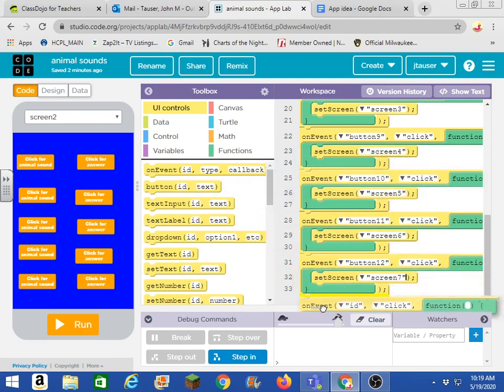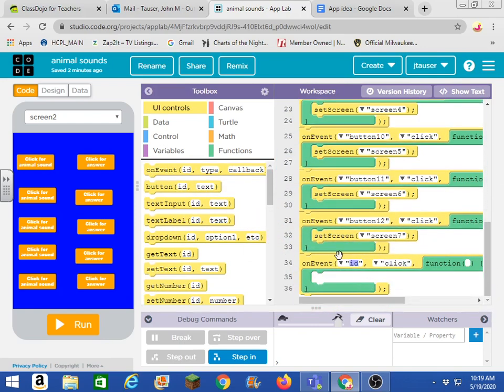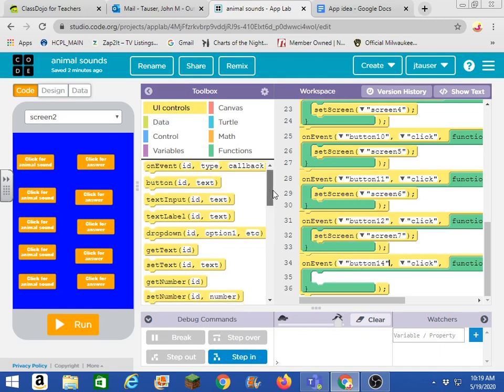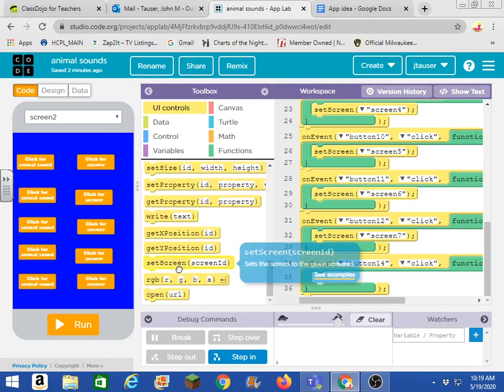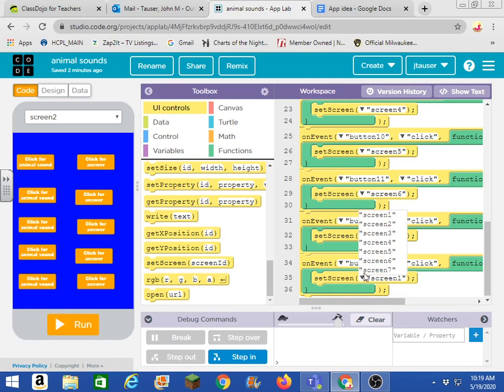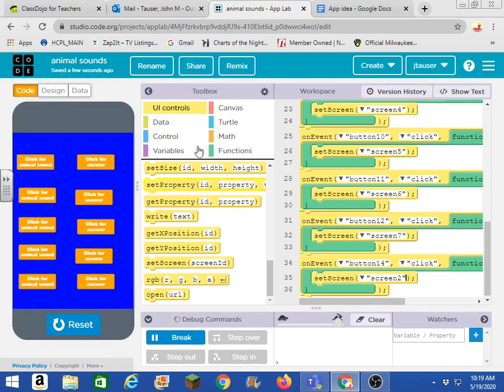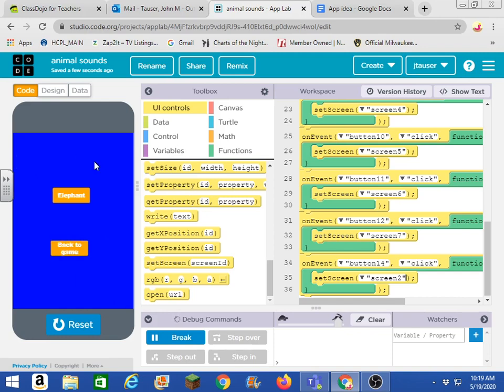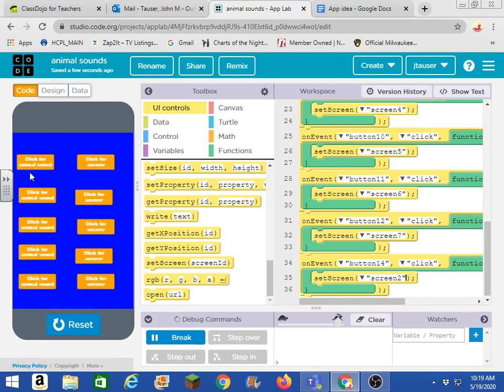On event, button 14, and I'm going to reset the screen back to screen 2, because that's my home screen, right? So if I play the game, I click here, it's elephant. Now it takes me back and I can play again.